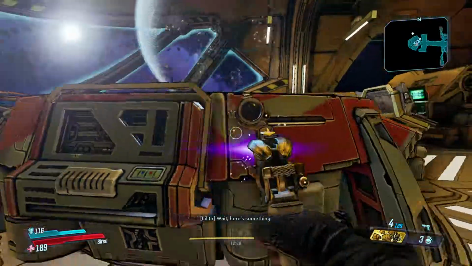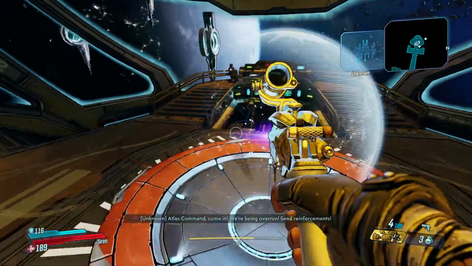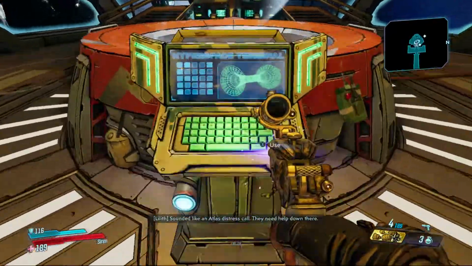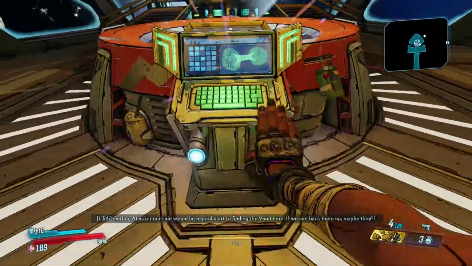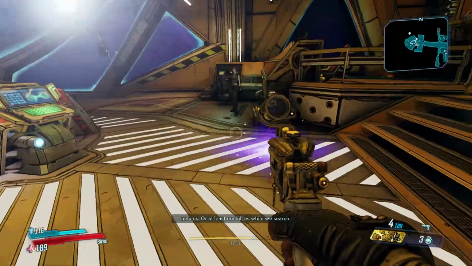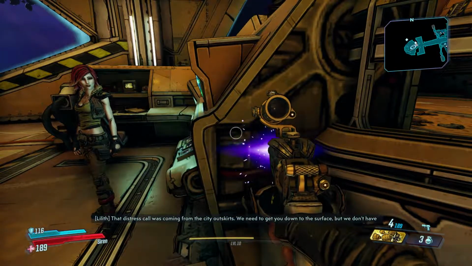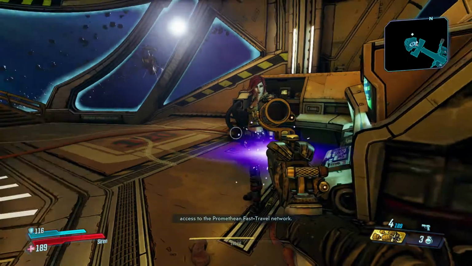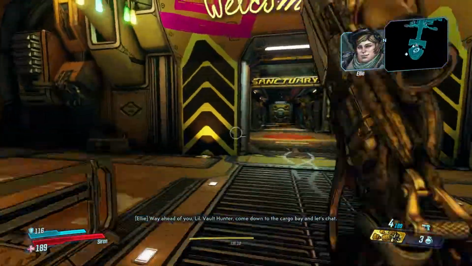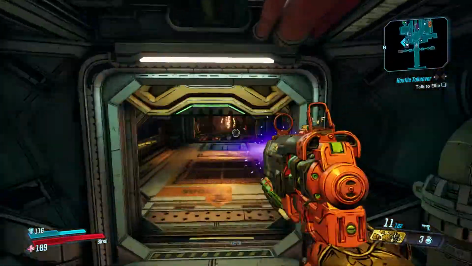I'm not picking up any signals from Atlas. Maliwan must be jamming their comms. Wait, here's something. They need help down there. Getting Atlas on our side would be a good start to finding the vault. If we can back them up, maybe they'll help us. Or at least not kill us while we search. That distress call was coming from the city outskirts. We need to get you down to the surface, but we don't have access to the Promethean fast travel network. Way ahead of you, Lil. Vault Hunter, come down to the cargo bay and let's chat.